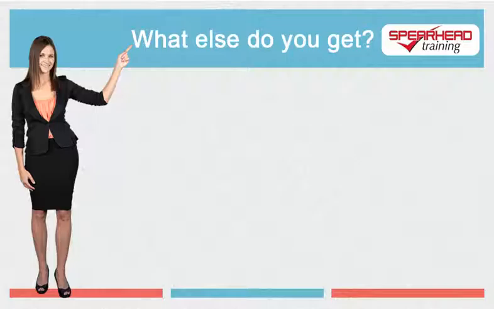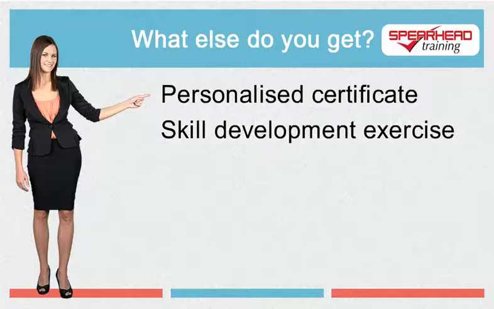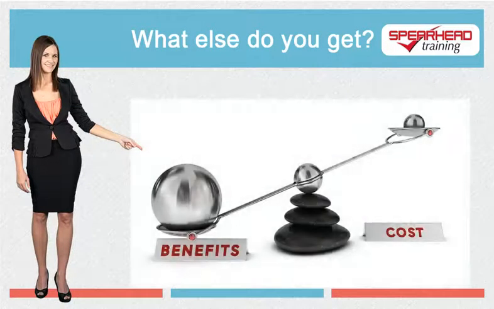In addition to the virtual tutor-led training session and the test questions and answers, you also get a personalised certificate that you can print off to demonstrate you've completed the module. There's also a skill development exercise for you to download. This has been designed to help you apply the learning from the module to your actual job, and so further develop your sales skills. We also provide you with training support via a dedicated email, so you can contact us with any questions you have. So you really do get value for money from each online sales training module you purchase.